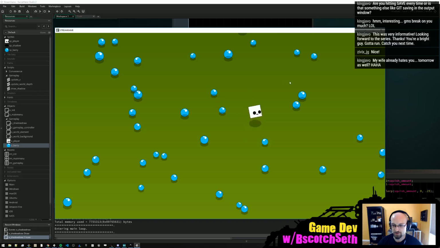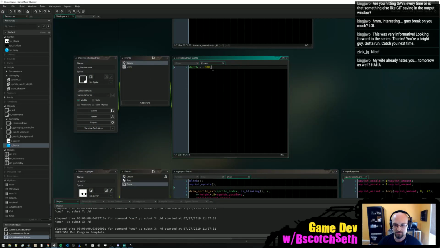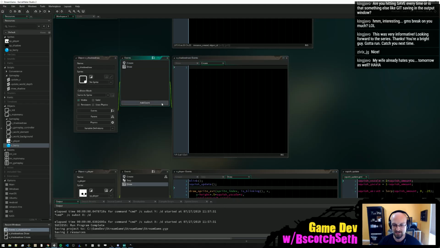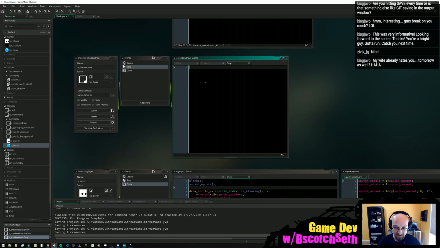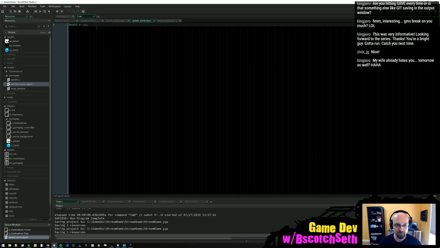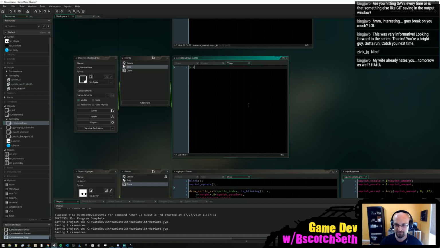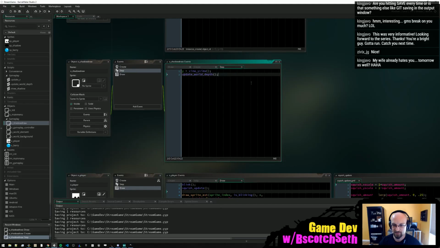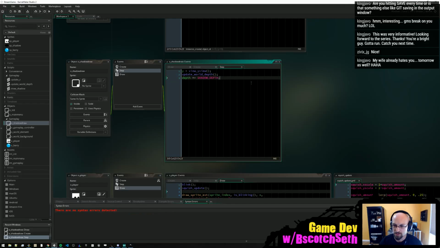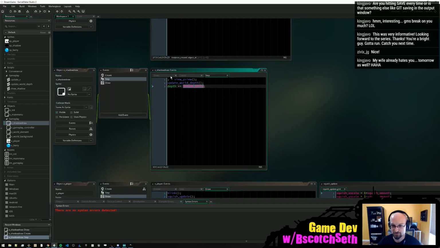So what we're going to want to do is change the depth of this shadow draw object the same as everything else. We have this update world depth, which is depth equals negative y. We're going to move the shadow draw object with the camera, update world depth, and then add some amount to the depth so that it goes behind everything.